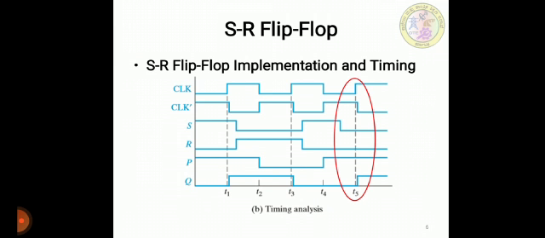For a rising edge triggered flip-flop, the value of the input is sensed at the rising edge of the clock, and the inputs can change while the clock is low. For the master-slave flip-flop, if the inputs change while the clock is low, the flip-flop output may be incorrect. For example, in the timing diagram at T4, S is equal to 1 and R is equal to 0, so P will be equal to 1. At T5, S is equal to 0, but P does not change. Q is equal to 1 after the rising edge of the clock. However, at T5, S is equal to 0 and R is equal to 0, so the state of Q should not change. That means it should act as a memory.